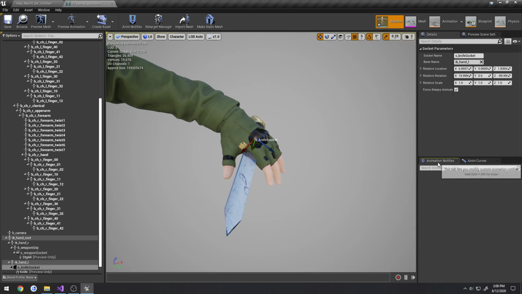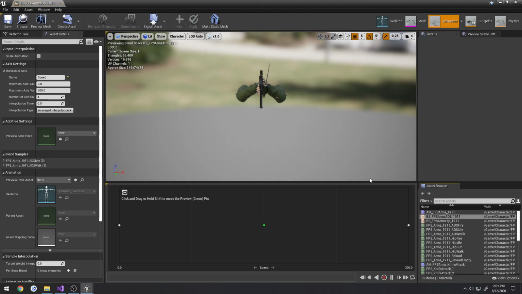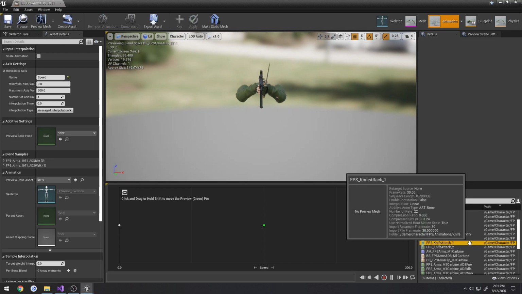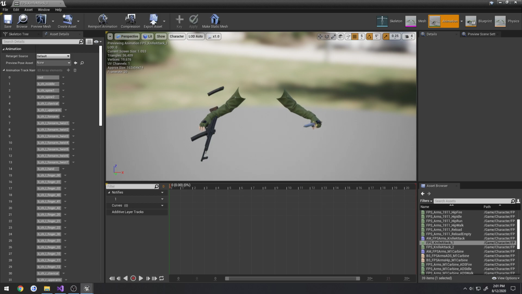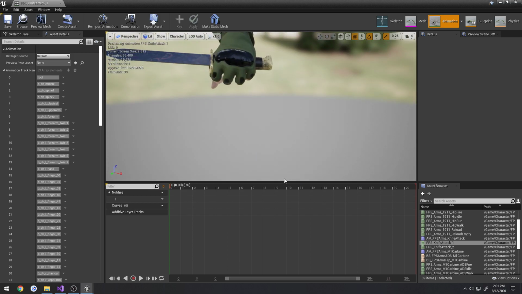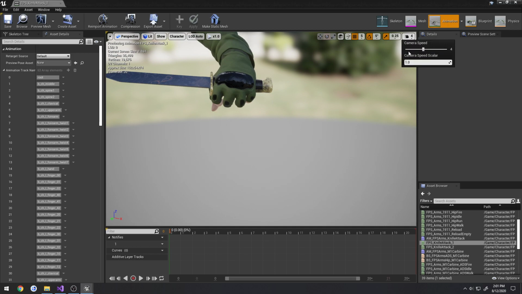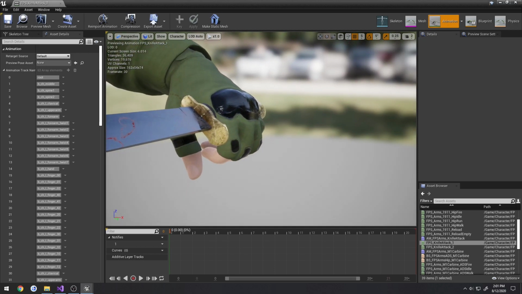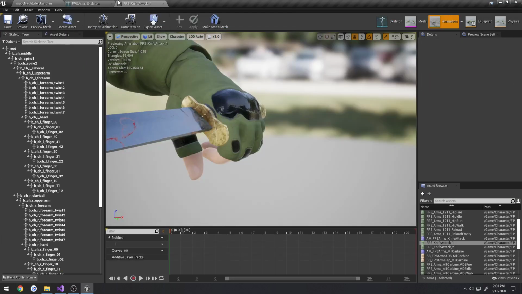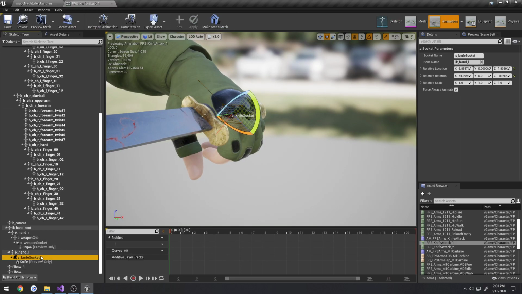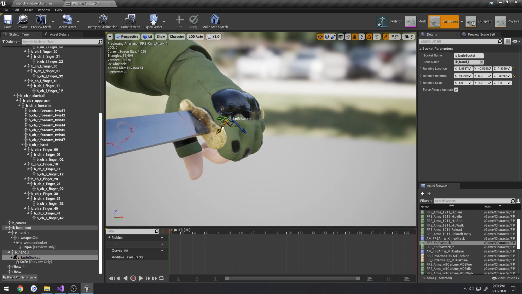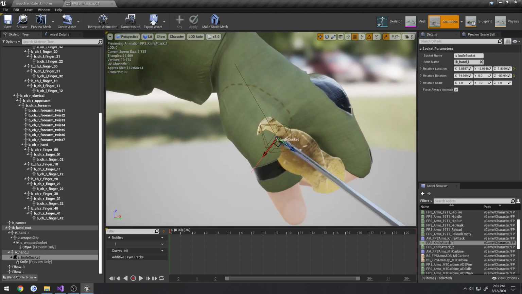And to make this easier, I'm going to go to the animation, find knife attack, so we can see it actually in the grip. Go to our skeleton tree, find that socket, and just adjust it as needed.